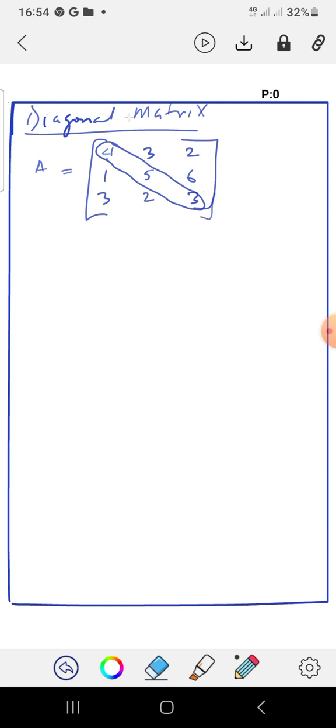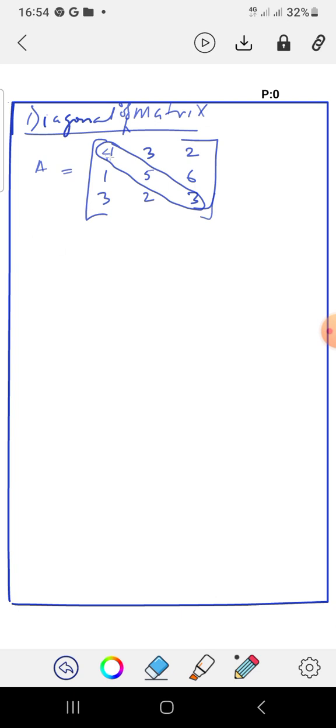It's not diagonal matrix actually. Let me say diagonal of matrix. I will talk about diagonal matrix later. So that is the diagonal. Now there's something I missed out. Sorry, let me go back to it. I don't think I really missed it out, but let's talk more about it.